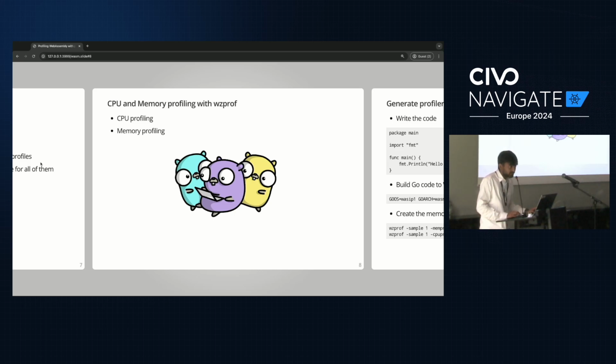In wazero we have something called a function listener, which instruments the execution of WASM modules. wzprof instruments this execution using the function listener facility in wazero. It doesn't matter which language the WASM module was originally compiled from. At the end of the day, it's just WebAssembly bytecode, right?